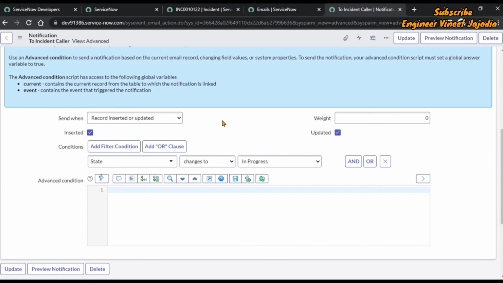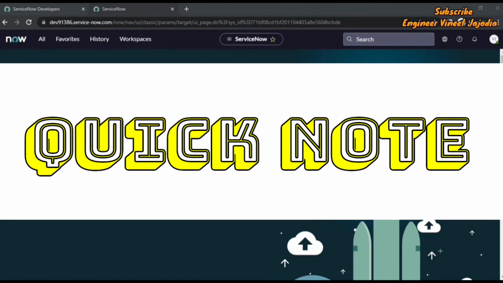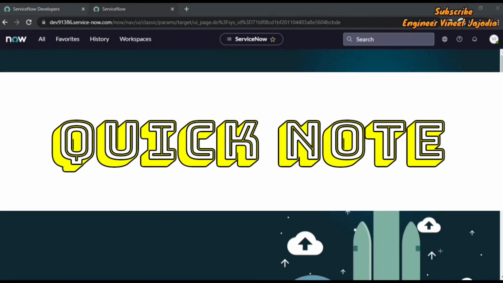Hopefully you got an idea when to use is and when to use the changes to operator. For the demo purpose, we have taken the incident form example and notification related to the incident. But in real practical examples, the action can be anything. It does not only depend upon notifications. So at the last, it all depends upon the requirements.